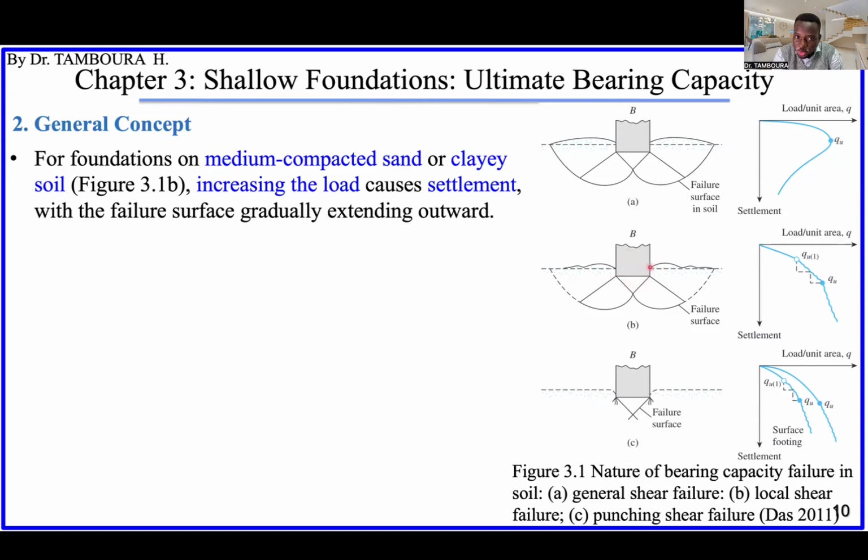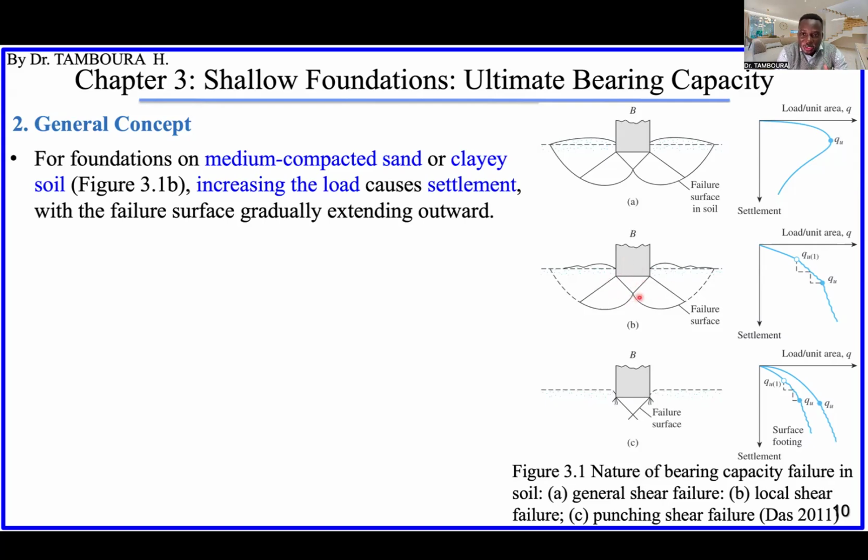Actually, when you are pushing, the force you are using to push is kind of densifying the soil, because there is still room for densification. But in the previous case it was already dense, maybe maximum dense. It cannot be densified more. So if you push, you force it to densify, and it just suddenly collapses. But here we said medium compacted sand. It means the sand is compacted, but not 100% compacted. There is still room for compaction.